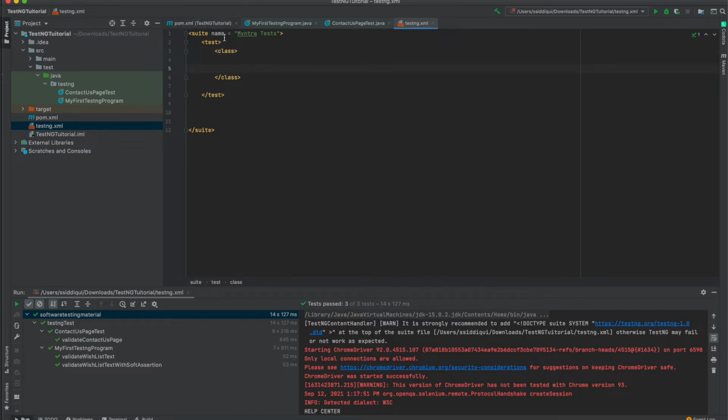So basically this suite is the highest level of the hierarchy in the TestNG XML, and then these tests are like what kind of test cases we want to automate. So don't confuse them with the test method. That is a different thing and this is a different thing. So maybe what I can say is that these tests I am executing, and I will just give them some name, and I will call them maybe sanity test.